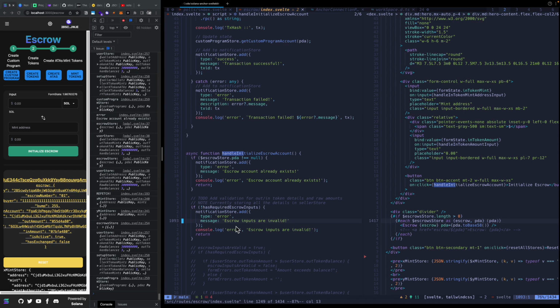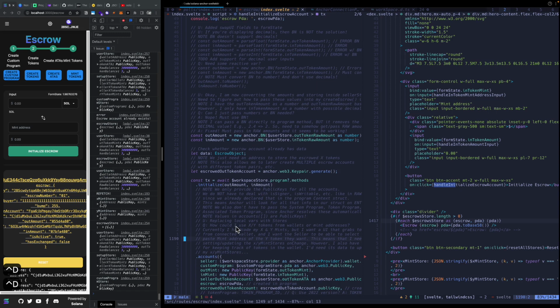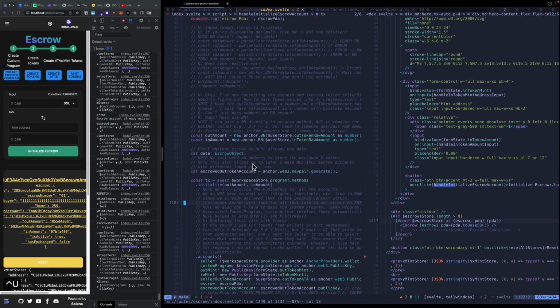So if escrow PDA is not null, yeah, strange. Am I setting... I'm setting values for the escrow store after we do the transaction.